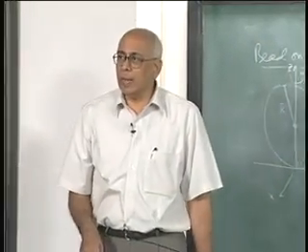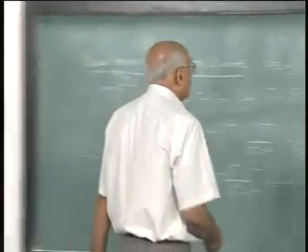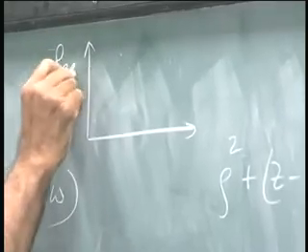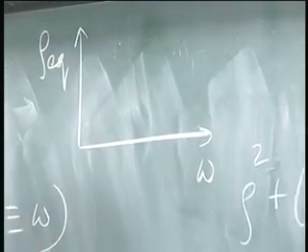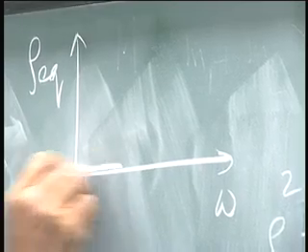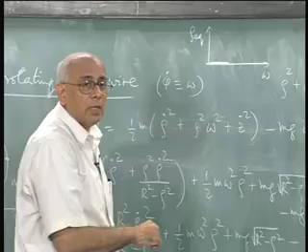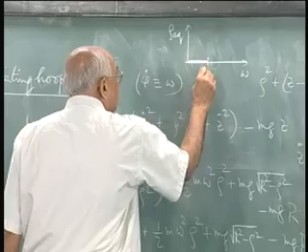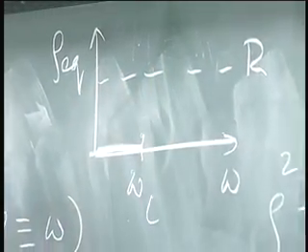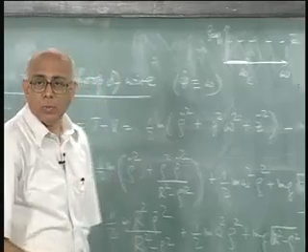So already you expect that this rho, which is the stable value of rho, once you exceed a critical point, should go and stick there. So in fact we can anticipate ourselves and write what is rho equilibrium or steady state as a function of angular speed, and if you do this you discover it is the origin here up to a certain angular speed, and then at a critical value it is going to take off and then saturate to the value r. So what would this curve look like?